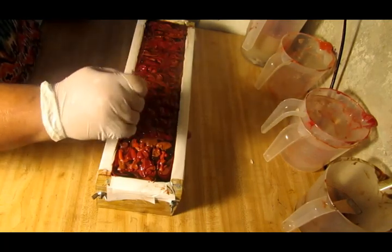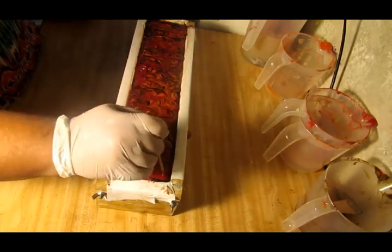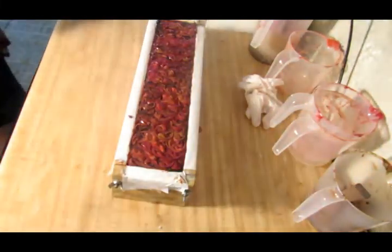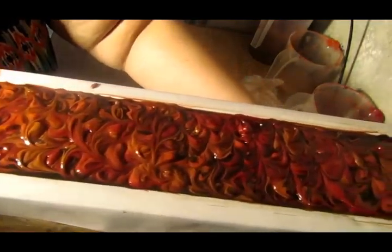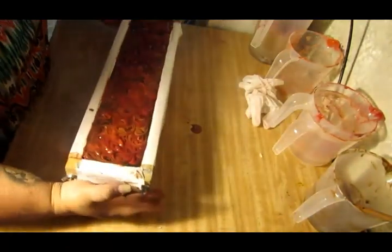Gosh, you guys, I just love these colors. They're so pretty. They're just beautiful together. They just complement each other so much. And guys, sorry about that. My battery died. So I just want to show you the top, the finished product. Here it is, our first fall soap. And this one is called Autumn Harvest.